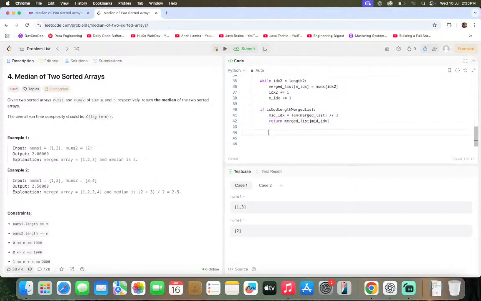Else, mid idx 1 is equal to length of the merged list divided by 2 minus 1. Mid idx 2 will be mid idx plus 1.